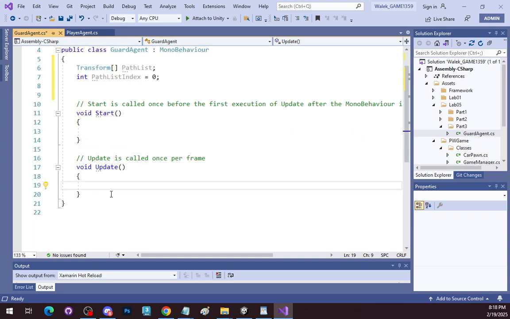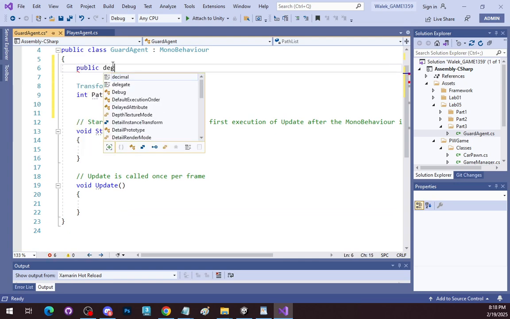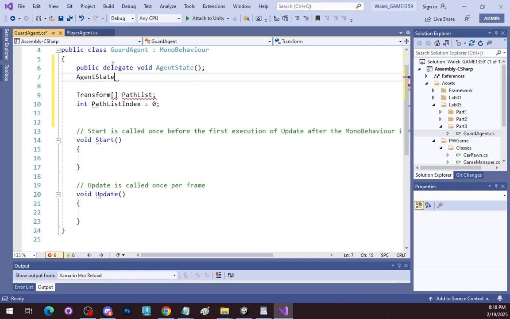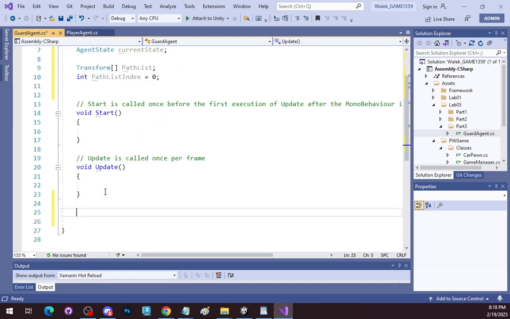But again, I do want a public delegate void AgentState, currentState. And then we'll go down to EnterRoom.